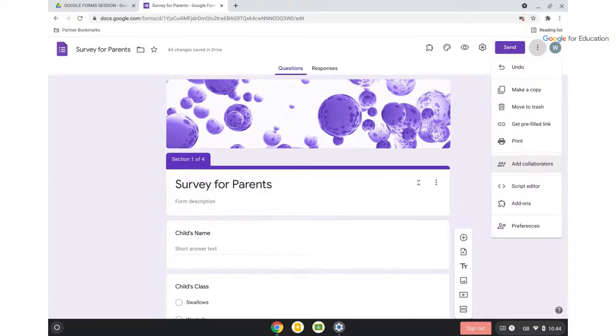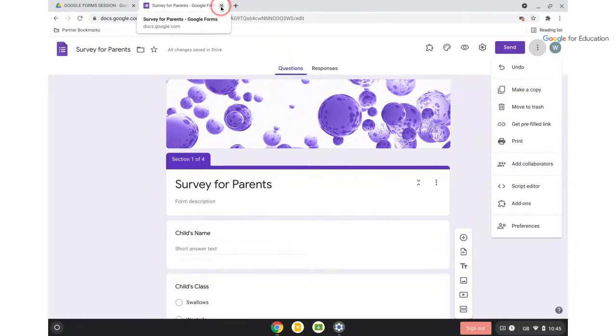Okay. Once you've got a collaborator on a form, they can actually make their own copy. So say, for instance, you've made a really good form for parents' evening, but there's a similar event coming up and one of your colleagues says, actually, that form nearly does exactly what I want. Can I make a copy? You just give them access as a collaborator and let them make a copy, or you make a copy and send them as collaborator. So there's several nice ways of doing it.